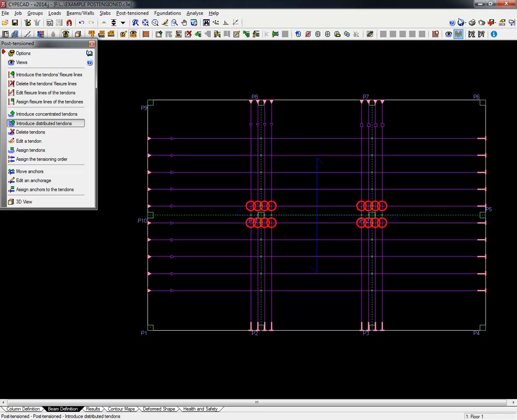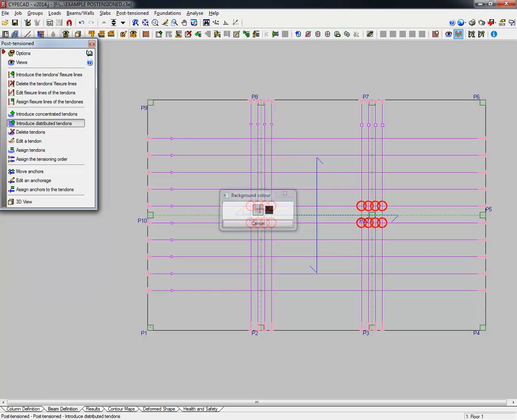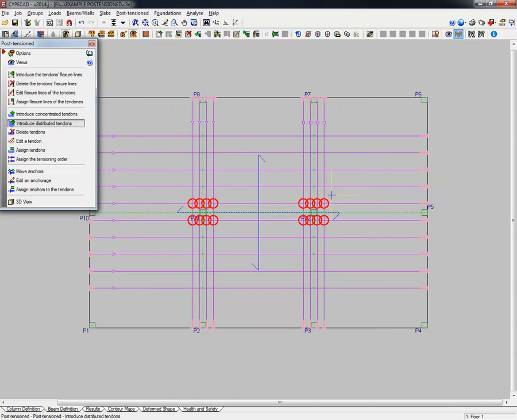Okay, one of the things that we'll see, I want to change the background color again, because probably you can see it more clearly. We have here these warnings that advise us that here we have an intersection of two tendons, and this is the dimensions of 164 and 172 millimeters.